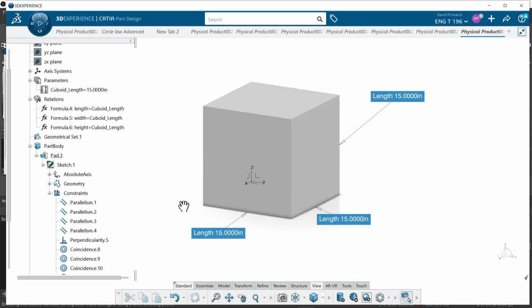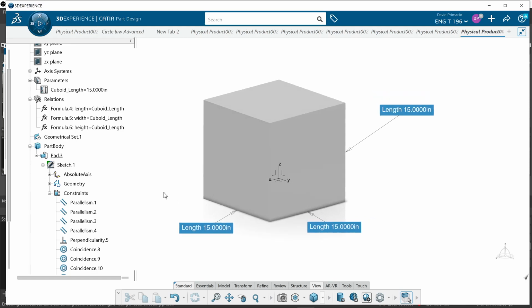So the first 4 or 5 exercises might be real challenging trying to get this parameter stuff down, but most of my students, once they learn this, that's what they do all the time. They always apply parameters. Parameters can be great for, for example, if you have fasteners. Bolts come in many different sizes and shapes, but if the parameters or the configuration is all the same, you can create parameters for the shaft diameter, for the shaft length, grip length, head size. So you can create all those parameters.